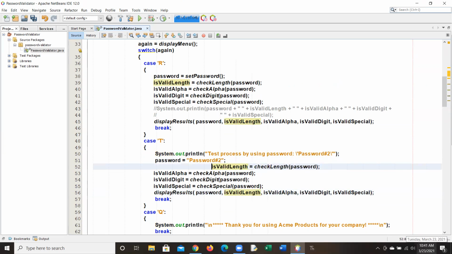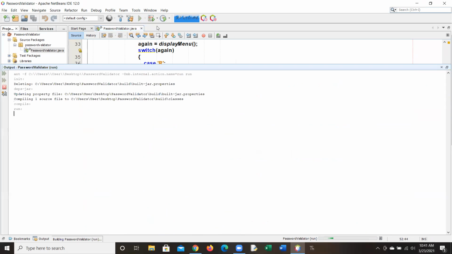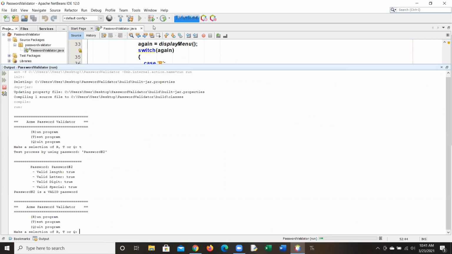Move this back over. Now we should be able to run this and use our testing one. If I type the letter T, you can see it says test process by using password, and password 2 is a valid password.